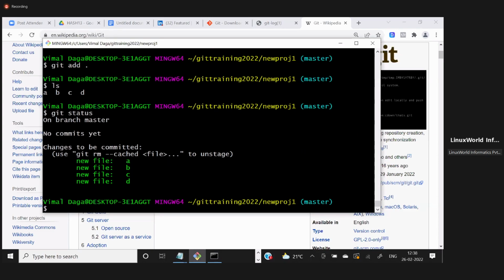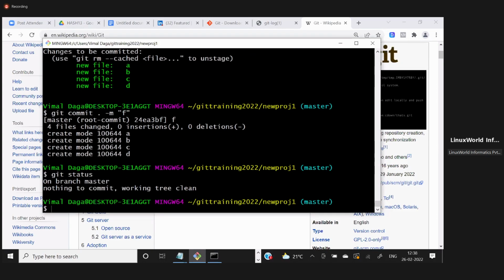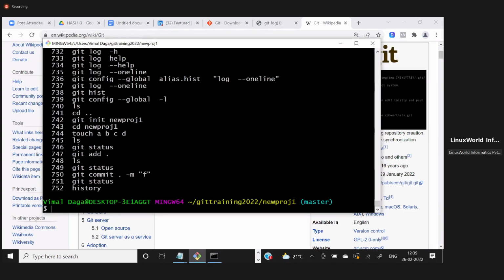Okay. Now from the staging area, if you want to commit a particular file, you can give the file name, or if you want to commit all the files in one go, you can use dot again and give some comment. Let's say first comment. So in one single go, all the files are also committed. Okay. So that is again one of the reasons why we have a staging area, because mostly this is a very common command in practice, dot.